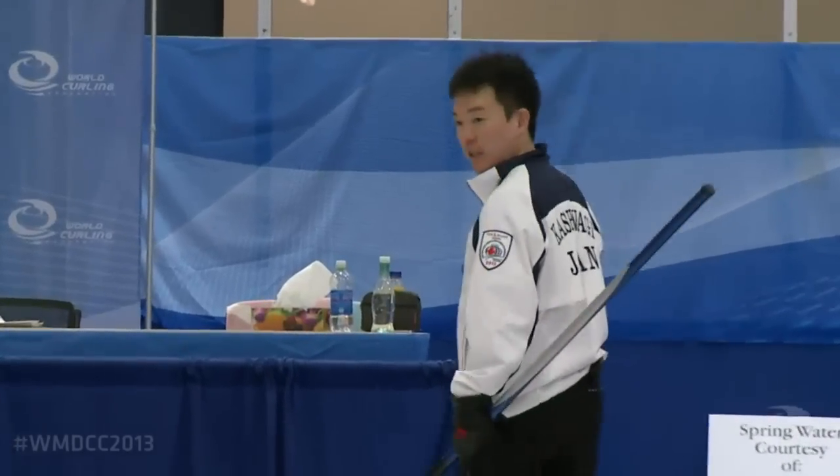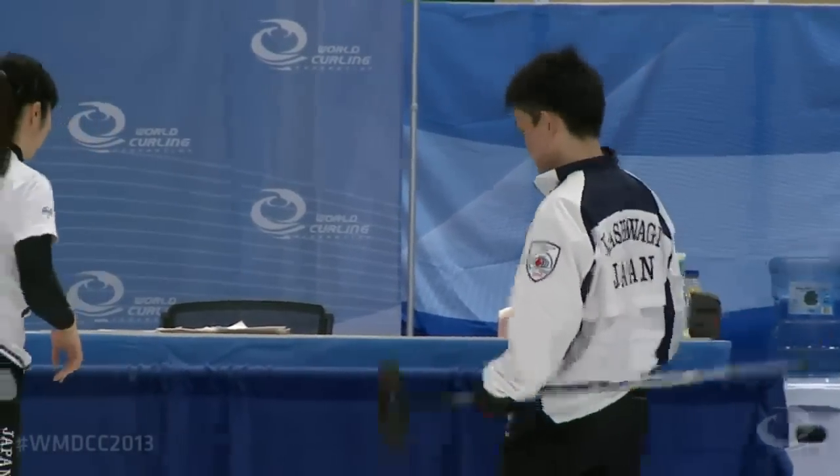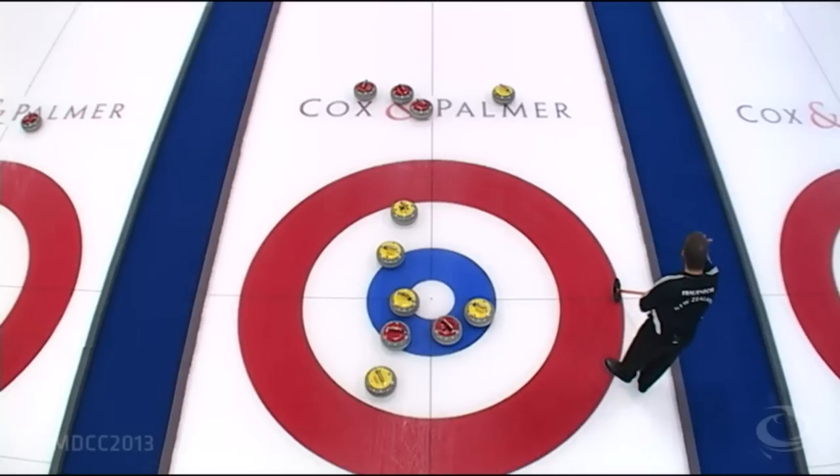Really close to lying 2, but unfortunately he's left New Zealand with a... They're drawing. Could they actually... Maybe not. Thinking if they could hit that really hard and bounce it over, maybe squeeze the one on the button out a little bit, or push it. They could play the round the world on the yellow on the right and the 4-foot, catch a bit of their own and come around, but I don't know if that would be for more than 1. I guess it might be if they stuck it, but I think they're content to draw for 1 now.